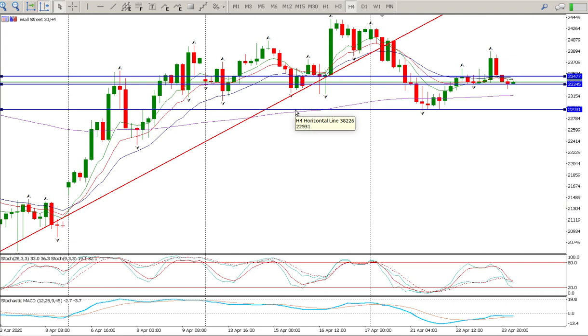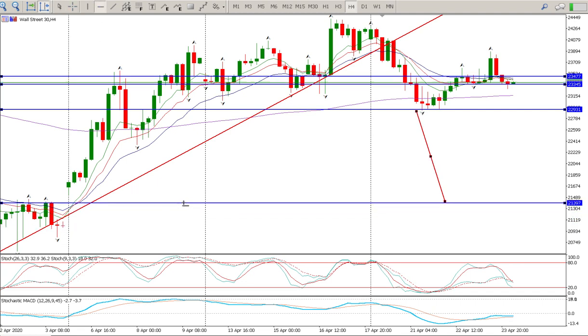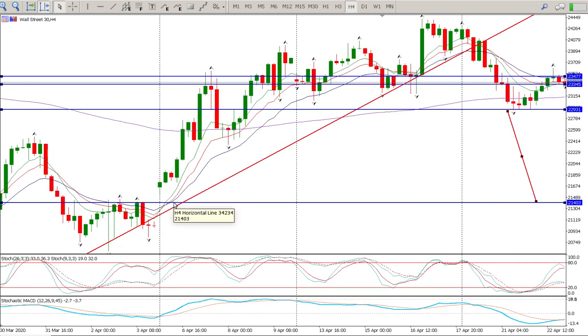But if you look very carefully at what's transpiring here, that is quite a big head and shoulders. Okay, we have sort of a double left shoulder and head, and we have the right shoulder here. So a break below this level here, 22931, is going to give you a measured move pretty much down to close this gap here. Okay, you see how that lines up perfectly with the next breakout retest.